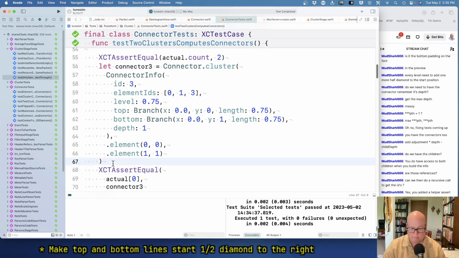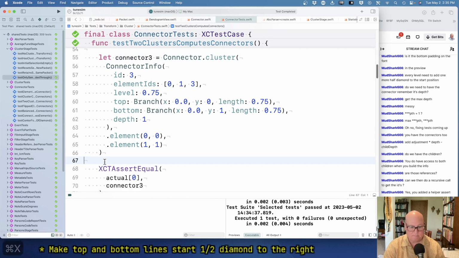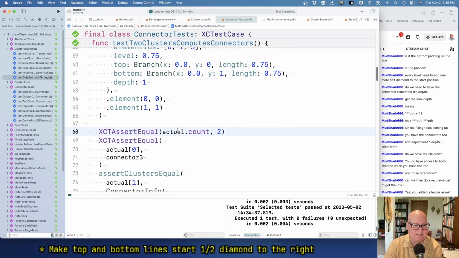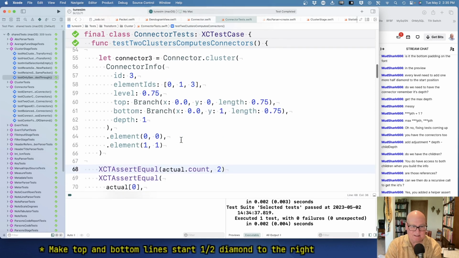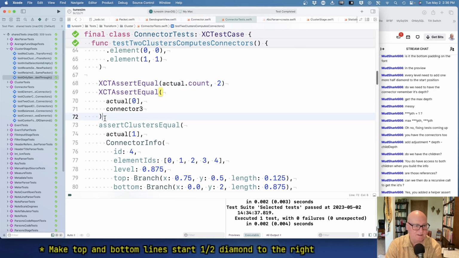Okay. Because we have to reference this one as well. Okay. So 0, 1 come first, then 2 gets added in. All right. So I got connector 3 here.